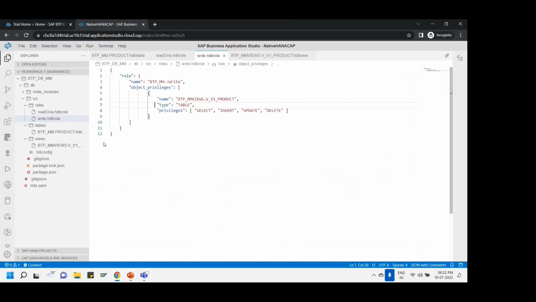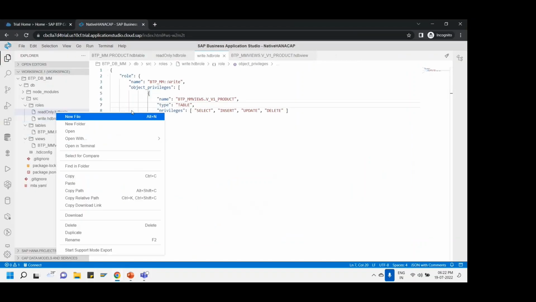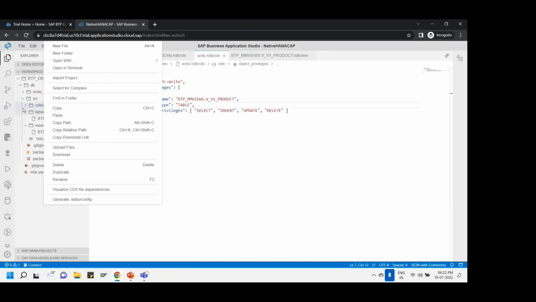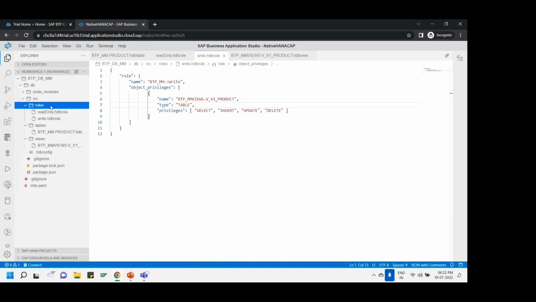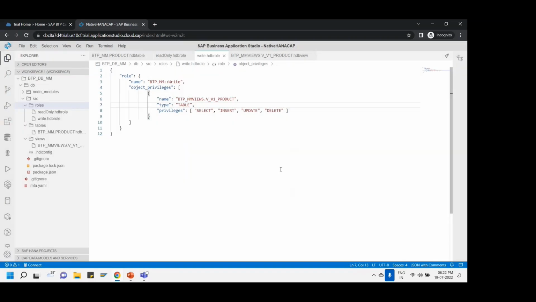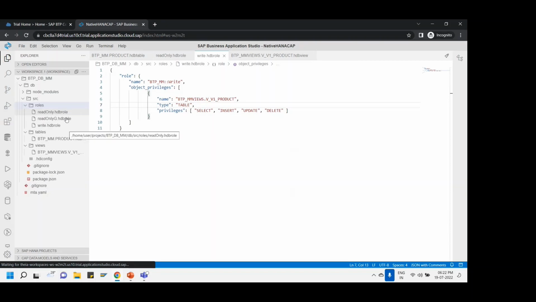For that we have to generate a certain role if we want to create a design in which we want the consuming application also to enable the granting of those roles to a further level. I can say read-only access, but with grant privileges. If I want to create such a role, I can create such a role.